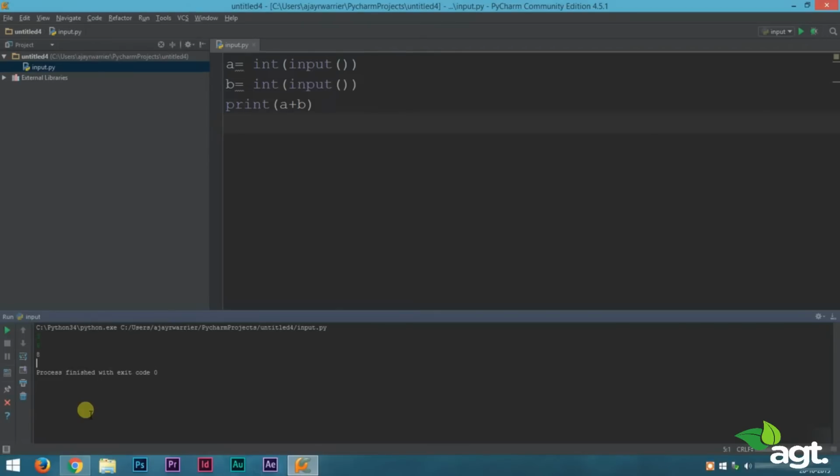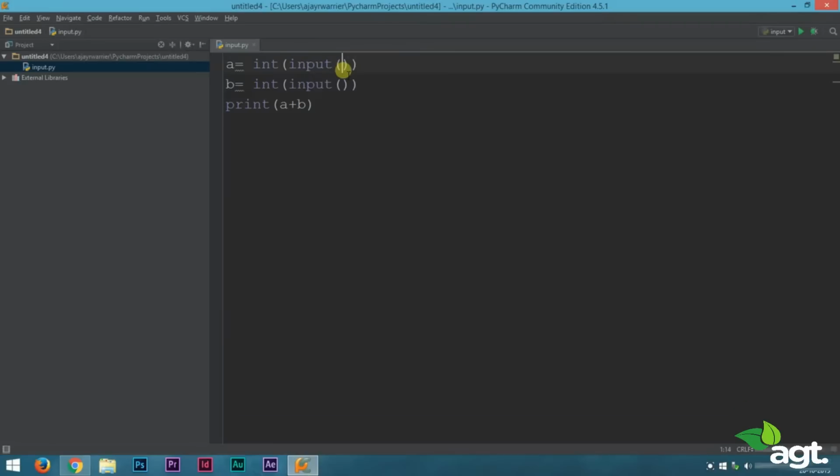Okay, this is all great. The program is working perfectly. But what if you ask your friend to run this for you and he doesn't see the code, he just sees the program output. He doesn't know what to do. Like we know, we are the ones who made the program, so we know that we had to enter a number. But for someone else, that is a user using it, don't know what they have to do. So we must specify what the user is supposed to do. So for that, what we can do is, inside the input bracket, we could add a string.